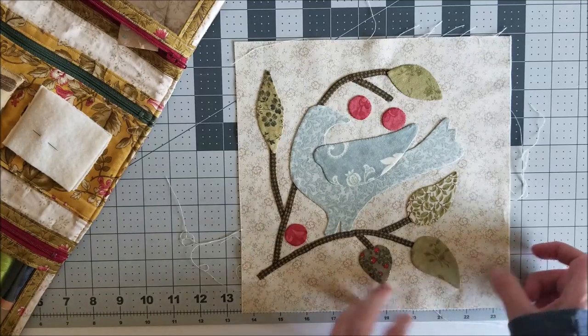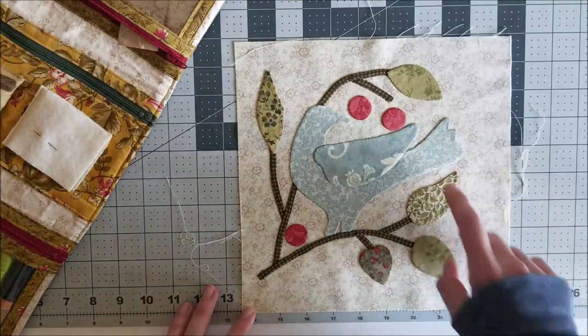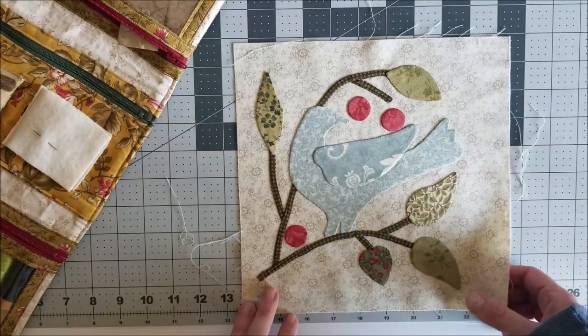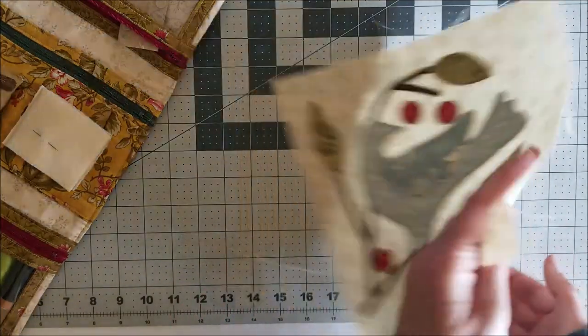I used just a neutral color thread on the leaves and then more of a reddish pink thread on the berries, and I think it all blends in pretty well. Here's what the back looks like.